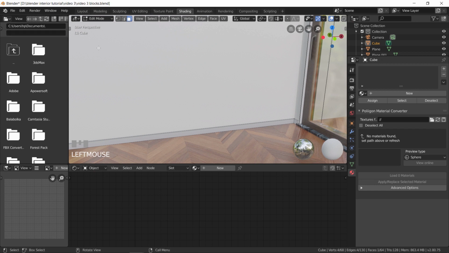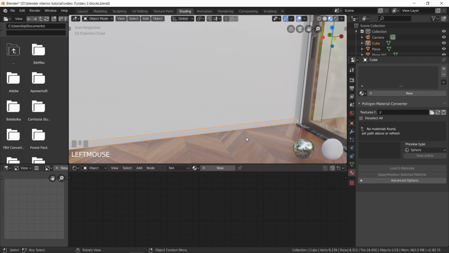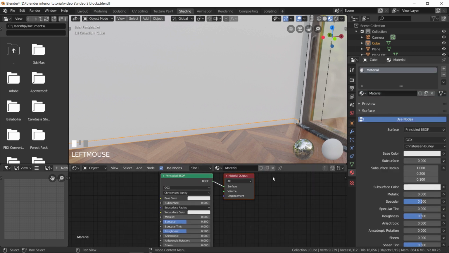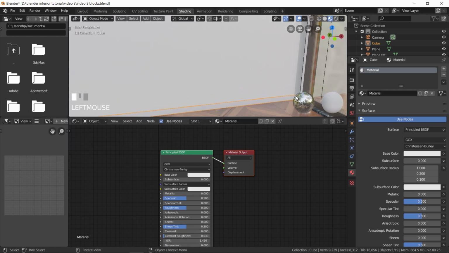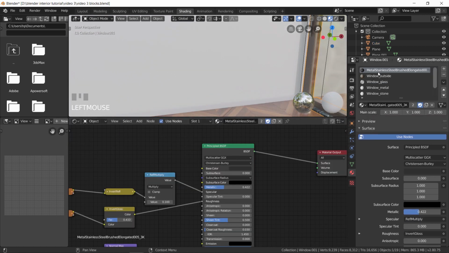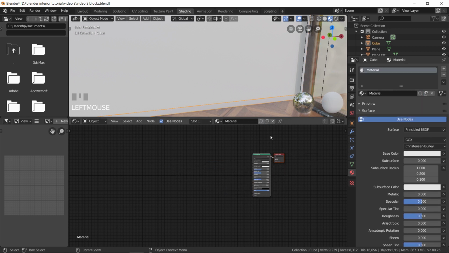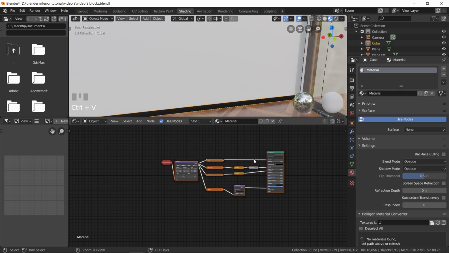Now for the shadings, go to Shading Editor, select the wall trim. Now what we need is to assign the marble material to it, but at the same time be able to adjust the color if we want. So to do that, add a new material, then go to the marble material, select it and Ctrl+C to copy it. Now go back to the material we made and paste the marble nodes.